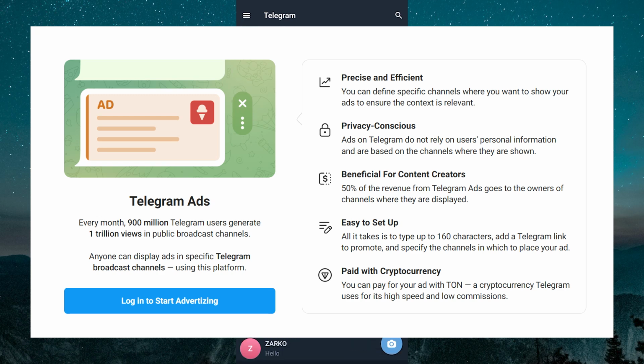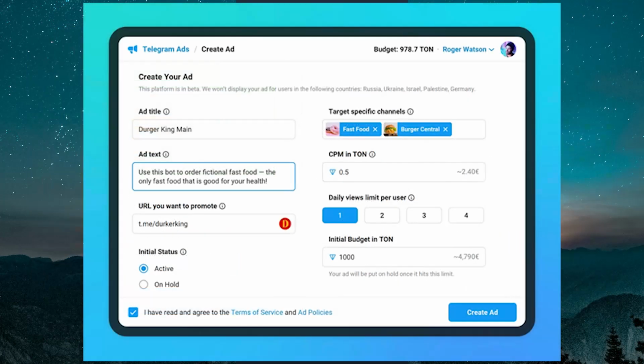Now for advertisers, advertisers use the Telegram ads platform to create and run sponsored messages. They pay based on a CPM, that is cost per mille. This model means that they pay for every 1,000 impressions their ad receives. The minimum CPM is 0.1 Ton coin. Ads can link to other Telegram channels, bots, or specific posts within Telegram. External links are generally not allowed in official Telegram ads as well.